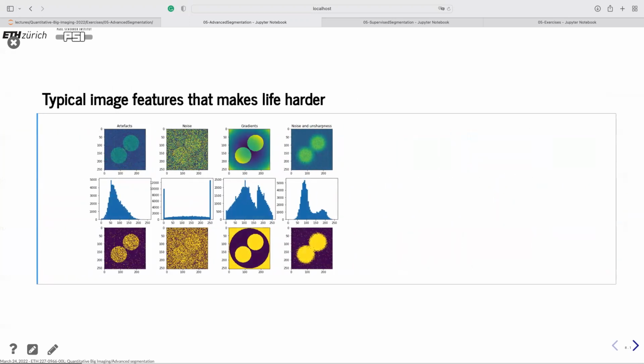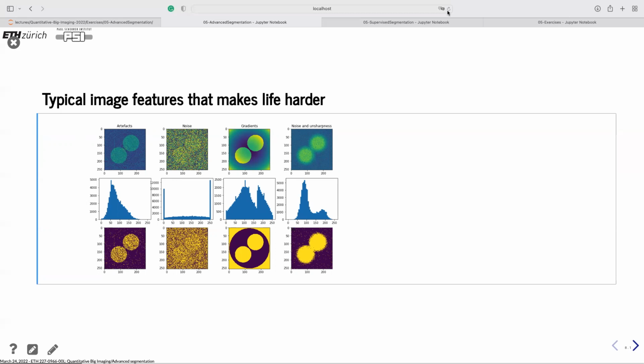Going into a little bit more technical view of this, you have some image features that make our life very much harder. Usually it's something related to the measurement. One thing is we have artifacts, not so visible now on this beamer screen, but here there are some ring artifacts. I think I also added some line artifacts. And the histogram looks something like this. It's not two distinct bumps in the histogram, but more of a stretched out, overlapping shape.